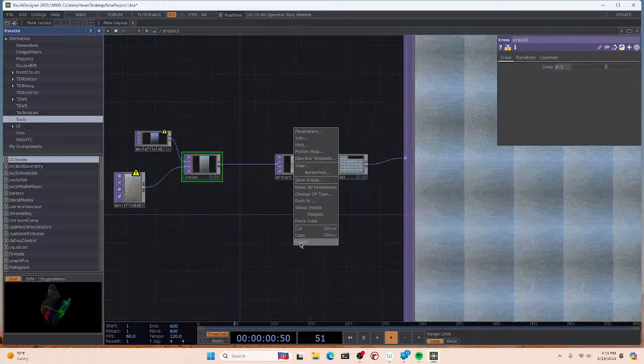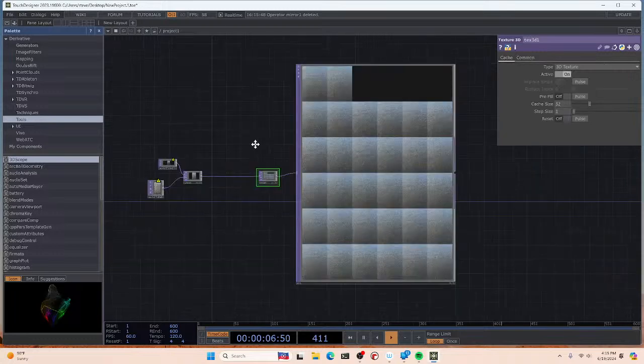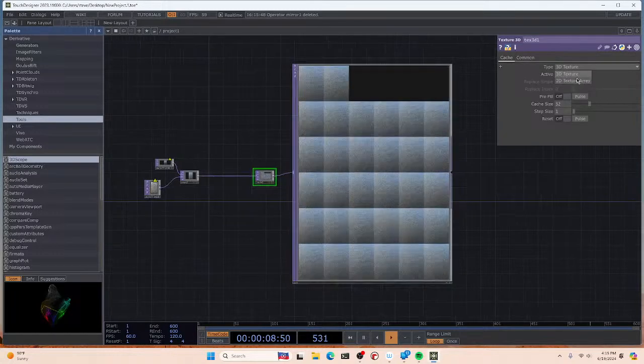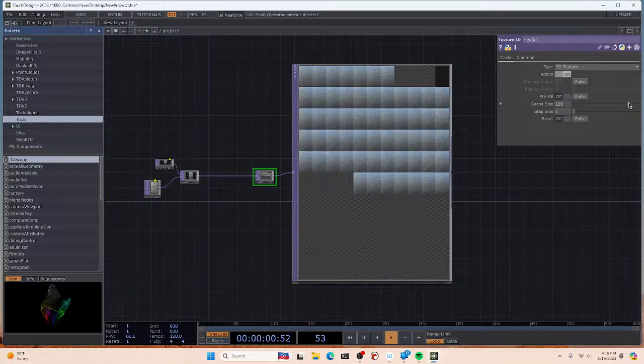Texture 3D. What are the options we have? 3D texture, 2D texture array. This pulse. Cache size. Oh wow.